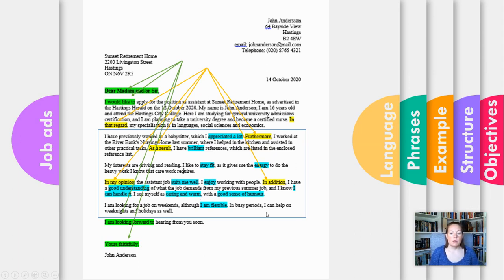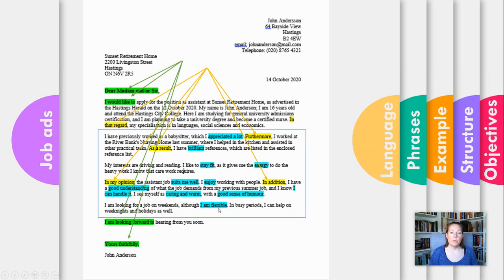And in here, I marked it with a square because these are the positive words. There are a lot of positive words in job applications because you really want them to hire you. So I have tried to mark out a couple of positive words here: brilliant, stay fit, energy, suits me well, I enjoy, caring and warm, flexible.